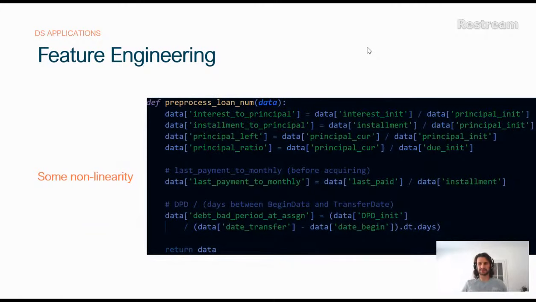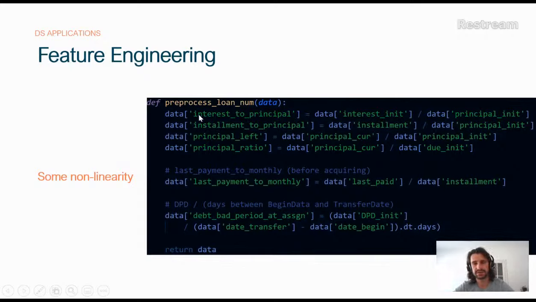Perfect. So that's quite a while that I'm talking and not jumping into any real hands-on. So here is a piece of code that we used for this feature engineering. This is a feature engineering devoted to introducing some nonlinearity. You see that initial features have something like initial principal amount, initial interest amount, or current principal. And the idea was to introduce some ratios between them, and that will probably help the model look at the problem from a different angle.